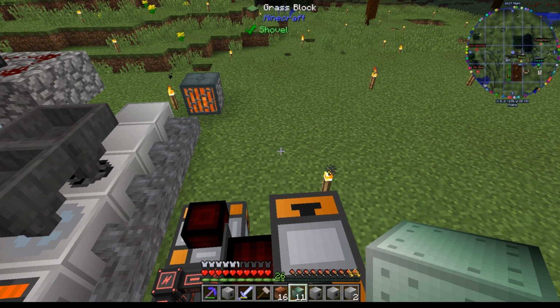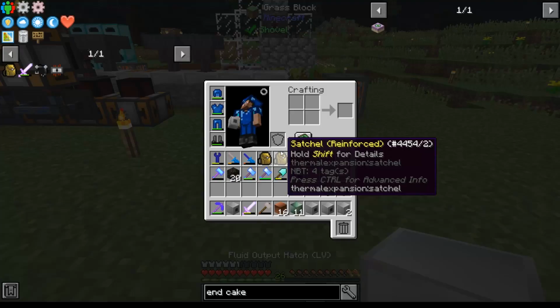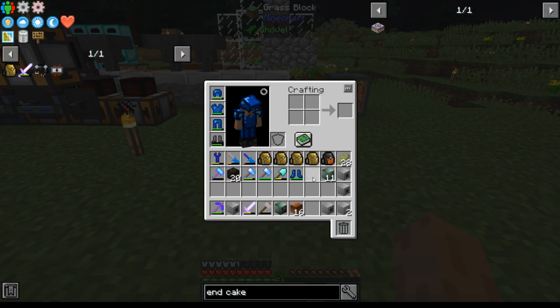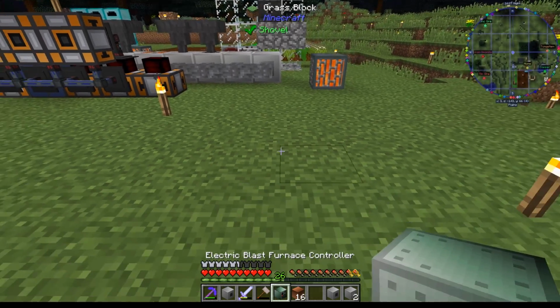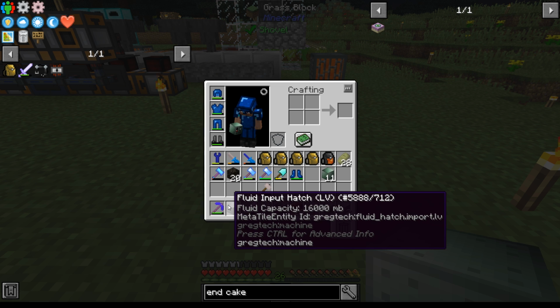So step one, trying to get this end cake, or I guess this farming station. Then you're going to need a blast furnace, or as I like to call it, the electric best friend. It's pretty simple to set up. You just take one blast. In fact, the quest actually does a decent job of saying the blocks that you need.